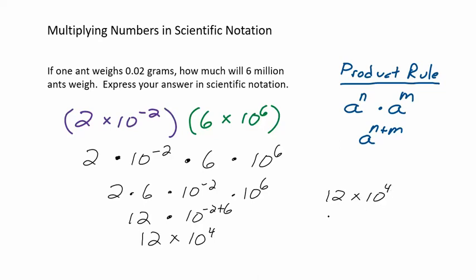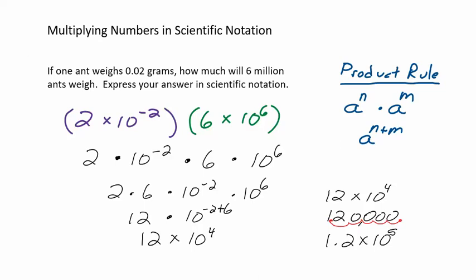If I write this number out in standard notation, it's going to be 12 times 10,000, which is 120,000, basically 4 zeros, all right? Whatever this exponent is tells you how many zeros. Now, if I was going to put this number in scientific notation, I would need to take my decimal and move it back this way. So I'd have 1.2 times 10 to the 5th, because I'd have to move this decimal around the 2 and then add 4 zeros. All right, so that's one way to do it. You could take this number, write it out the long way, and then put it back in scientific notation.